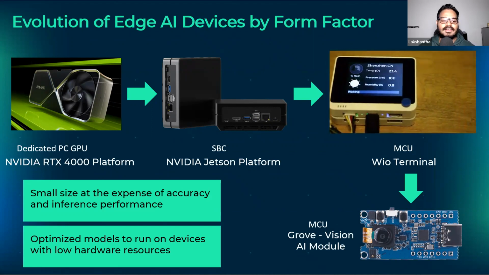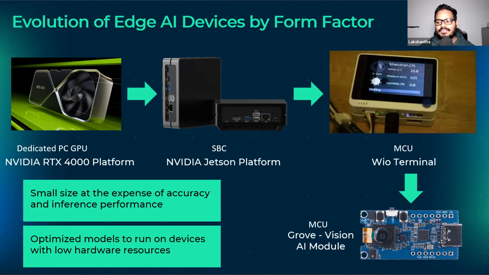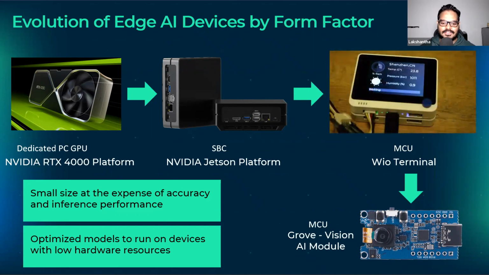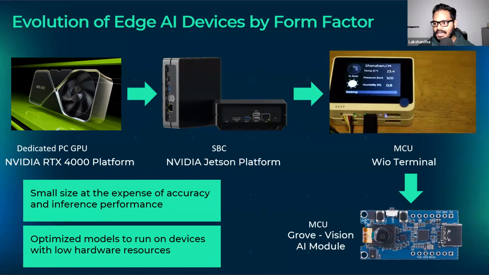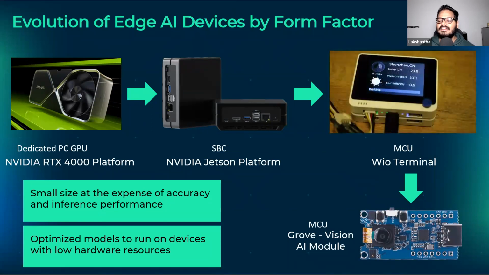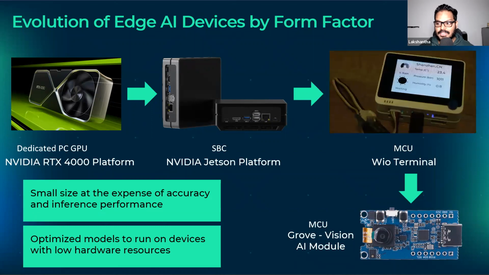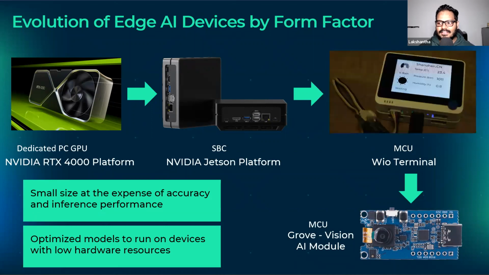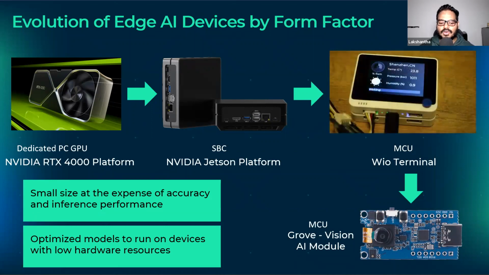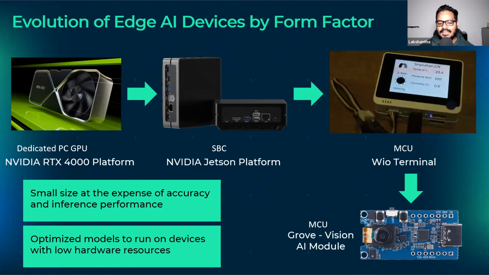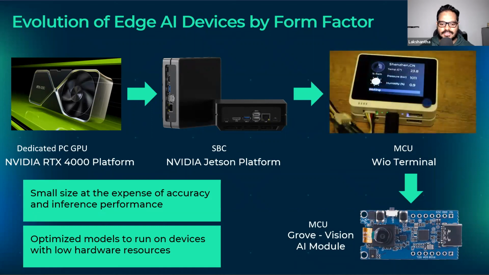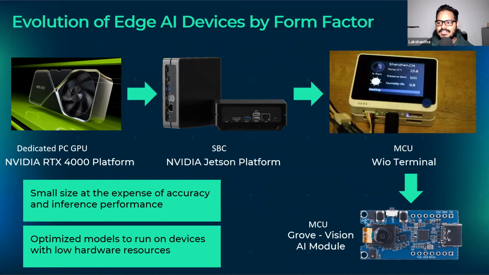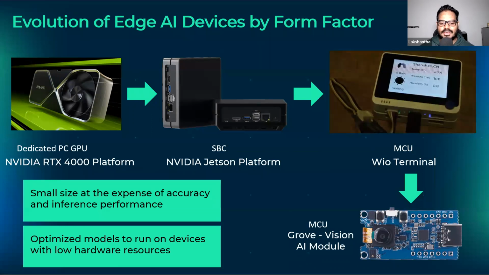Next, there's the MCU platform. Now we can even perform AI on the microcontroller units. It was never possible before, because we didn't have enough AI processing capabilities on the MCUs to do this. Now we have MCUs such as the Wio Terminal. And for this workshop, we are mainly talking about the Grove Vision AI module, right? This is that module, and it is very small compared to all this. This is also able to process and inference the AI models on the device itself.